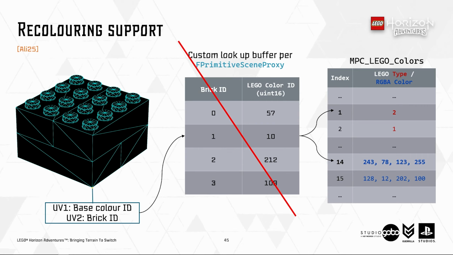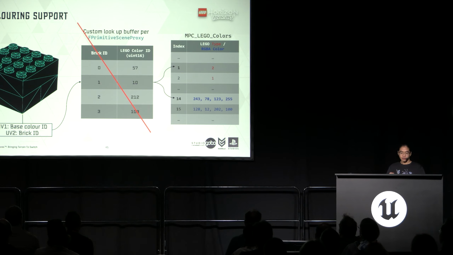So for proxy meshes, we don't want any of these dynamic lookups. We will just write everything down to UV1 and we can reuse the existing material. Aside from cheaper runtime rendering cost, we can reduce memory footprint and package size by removing UV2 as well. So this is the remove unused UV thing that I mentioned a few slides ago, among other stuff.